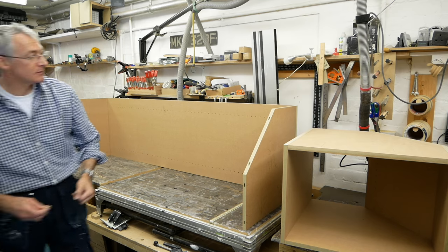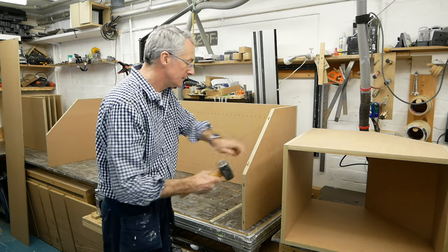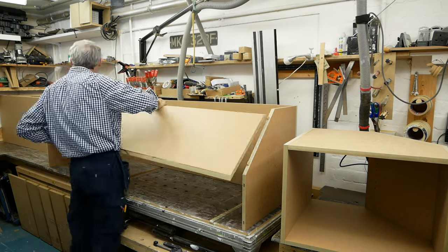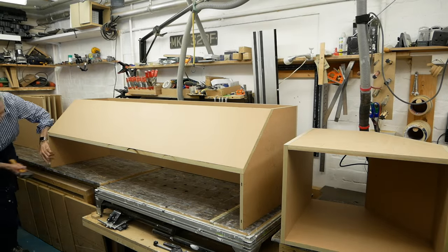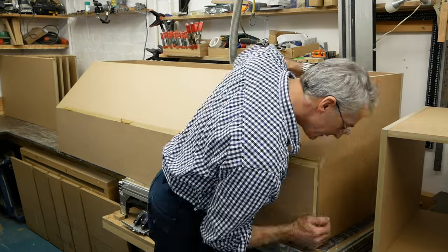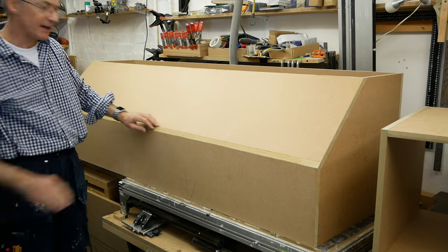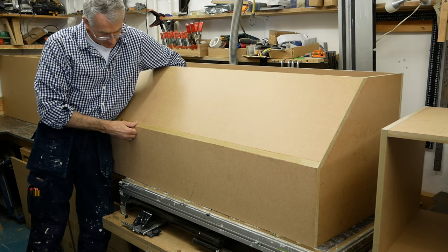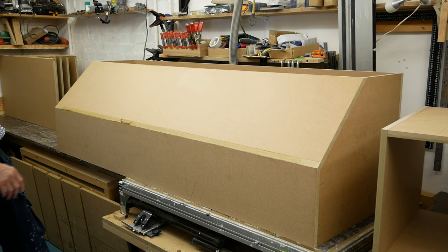I'm just going to whack in a few dominoes. The dominoes are a tight enough friction fit to keep everything together, even while applying a little persuasion from the training camera. This is sagging slightly in the middle here because it's lying down. We'll pop a few little screws through there to keep this in place, but generally speaking, that's not bad.